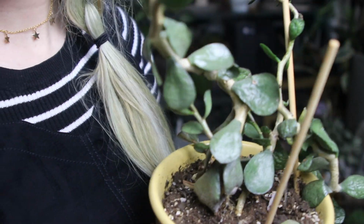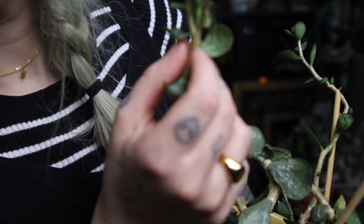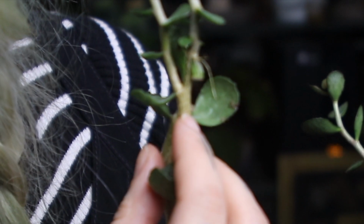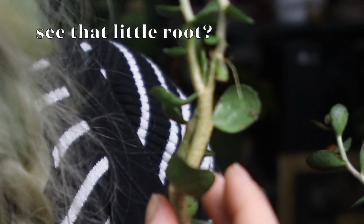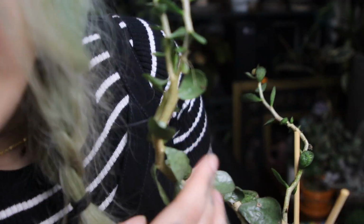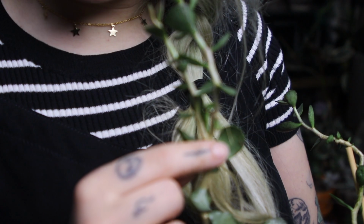As you can see up here, since it doesn't get enough water through the soil, it is now putting out little roots up here. You see that little root? It's just like a little white kind of string. And that's what it would do if you chopped it and wanted to put it into soil.